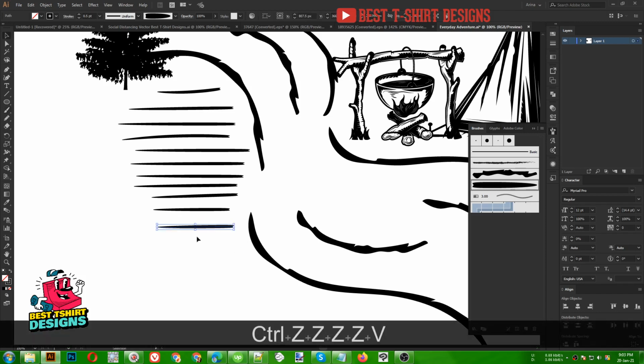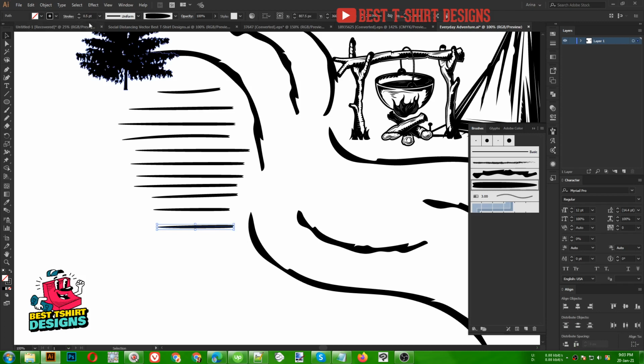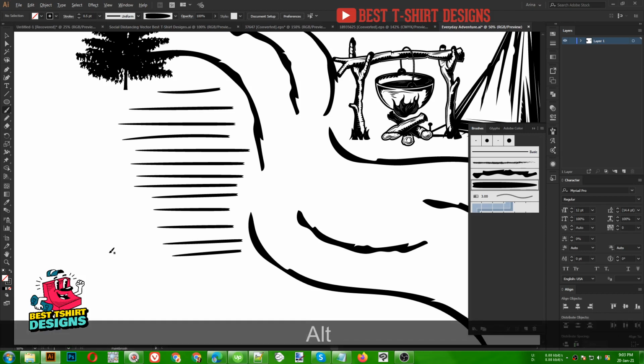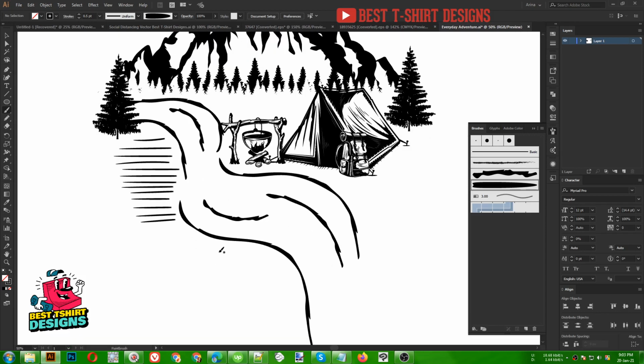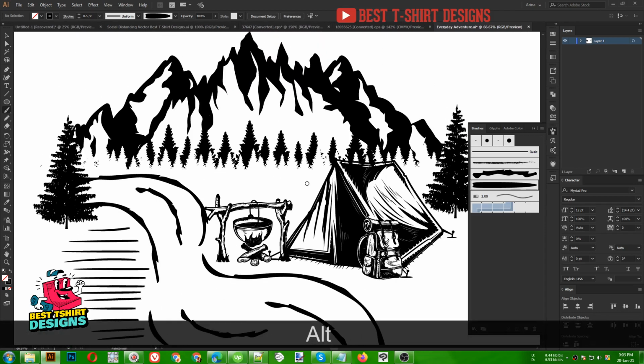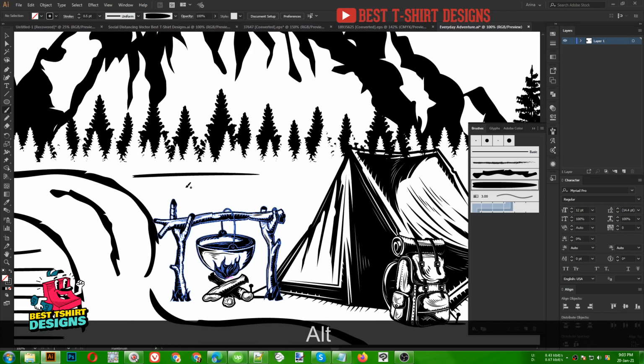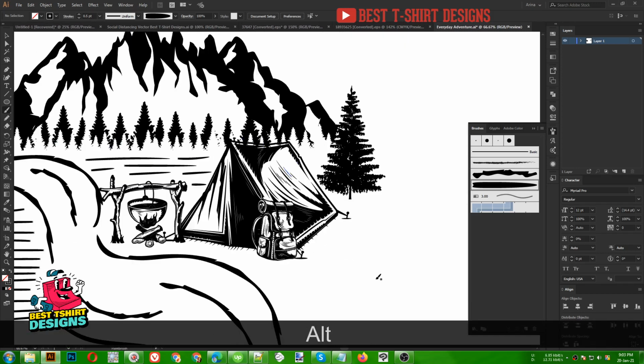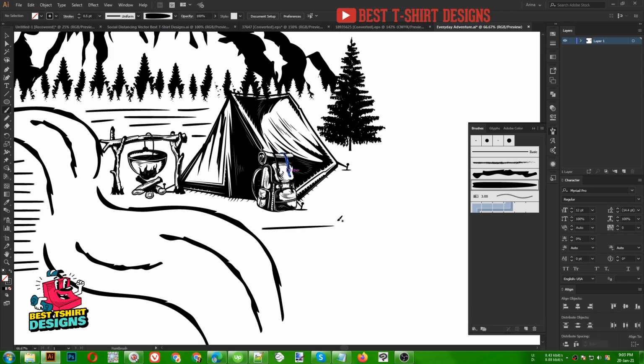Or if I select this one, it is going to take that one size, and then if I press B, it is going to keep that in mind and start drawing like this, something like that. That is good. And for this area here I'm going to just randomly draw some lines, just to give it a feel like this is the kind of land here, the space of this camping theme, something like this.